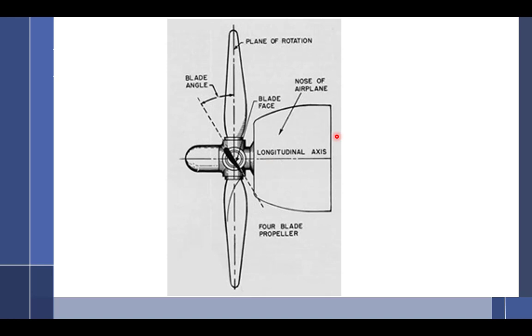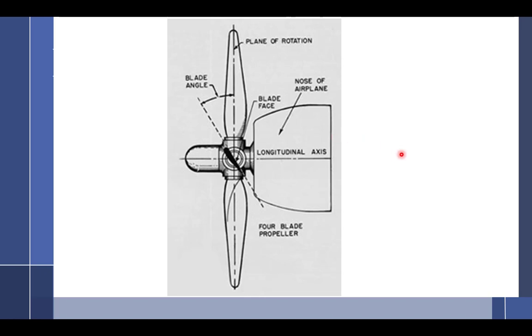Okay, so like when we're running engines on the test stand, the one place I don't want to stand, with the propeller spinning this way, where don't I want to stand? In line with the propeller. If the propeller blade broke off, it goes that way. So if the propeller's spinning around this way, you are directly in the plane of rotation. So it's that disc, if you will. Okay?